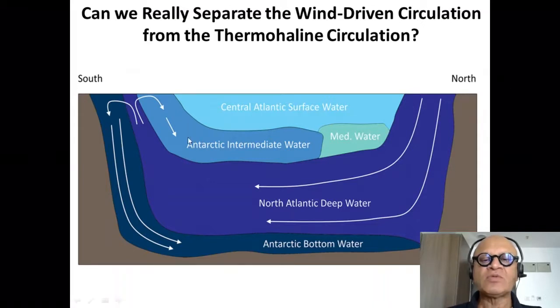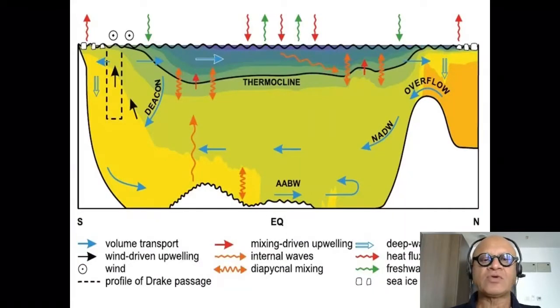Antarctic intermediate water goes on top of the North Atlantic deep water and the Ekman divergence here between the westerlies and easterlies of the subpolar front and the polar easterlies gives us these dynamic upwelling in the middle of the Southern Ocean pulling up the North Atlantic deep water. There is central Atlantic surface water and the Mediterranean water. These are the general broad categories.